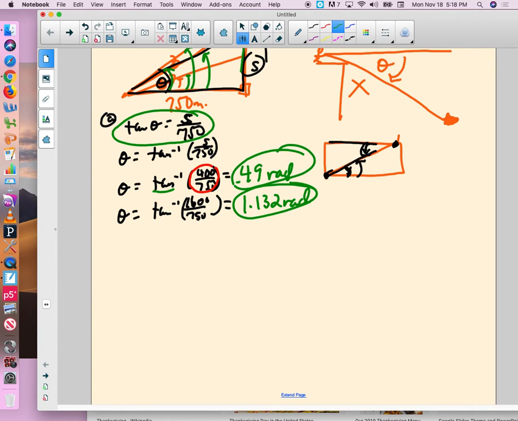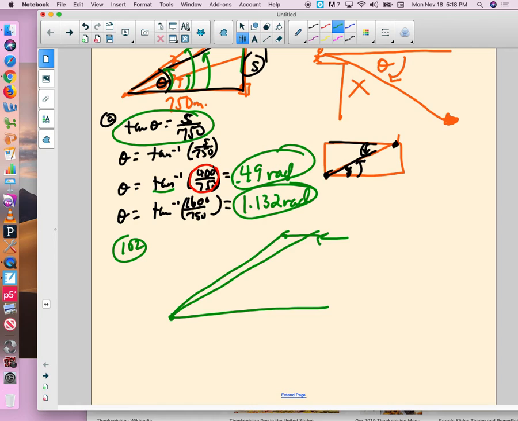All right, the next one is number 102 on that page. Number 102, you have an airplane that flies at an altitude of 6 miles toward a point directly over an observer. So here's an observer. Here comes the airplane, and the observer's looking at the airplane as it flies toward them. As the airplane flies more toward them, the angle of elevation changes. The only thing that's constant here is how high the plane is flying. It's flying at an altitude of 6. So if we take this right here, you have an altitude of 6. And this is theta, and this is what we're looking for, I think.